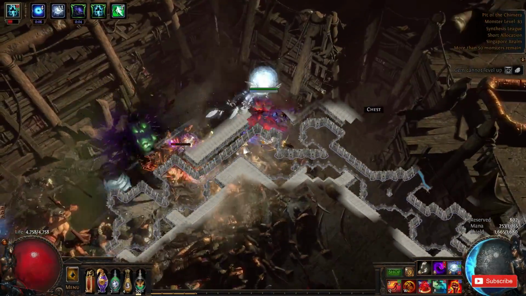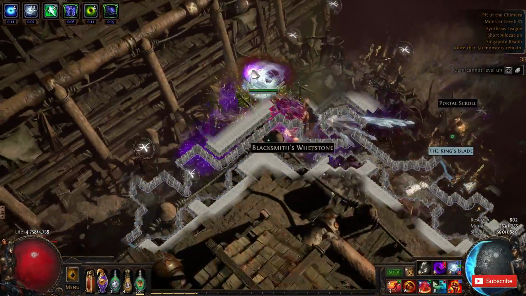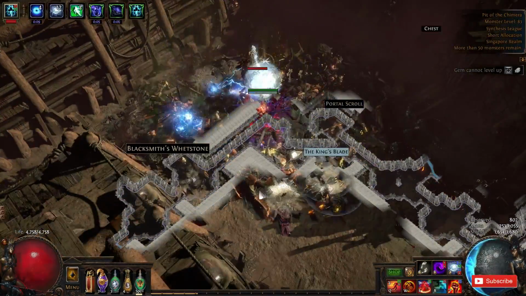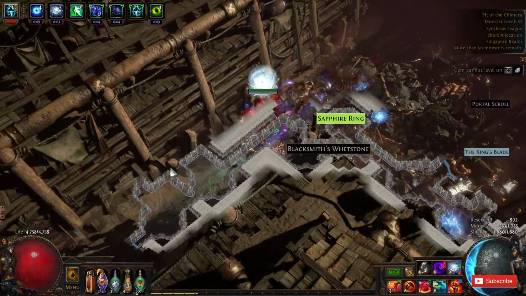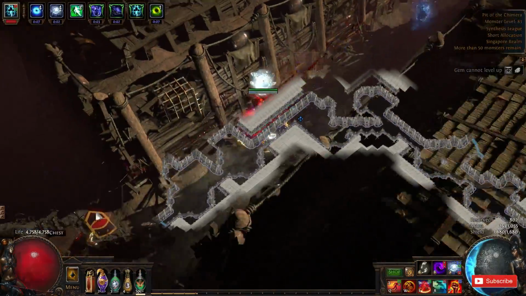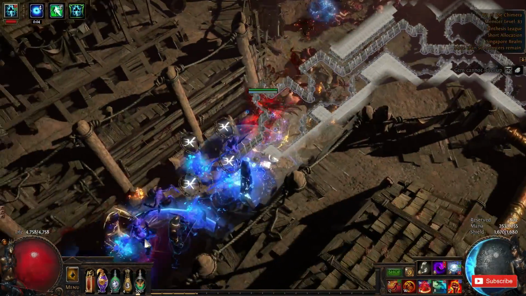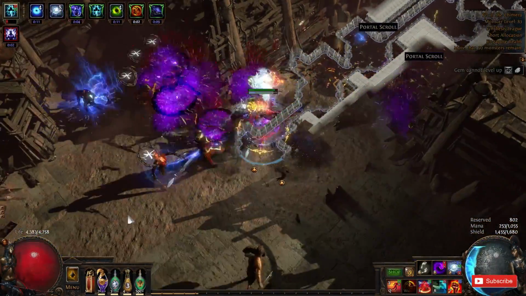We have Focus, which is going to activate my Ring Craft, which is going to shock nearby enemies. We have Vaal Righteous Fire, which is very good also. It increases our spell damage. And we have Flame Dash, which is going to activate our Onslaught for us. All this is just so we can run as fast and shoot as fast.